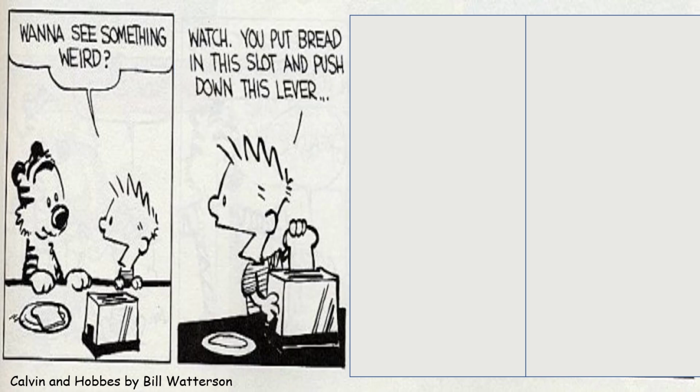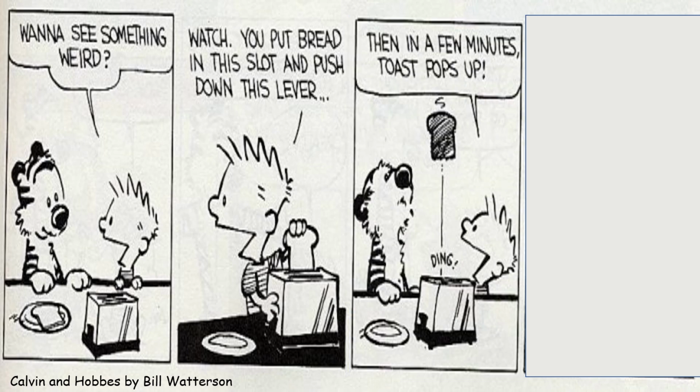So now that we have covered the illusion of explanatory depth, let's go back to something very, very basic in education, which is constructivism. Let us start with a favorite comic strip, Calvin and Hobbes. Here is Calvin talking to Hobbes and describing that something weird is going to happen. In front of them is a piece of bread and a box, which is a toaster. Calvin says, watch, you put bread in this slot and push down this lever, and then in a few minutes, toast pops up.